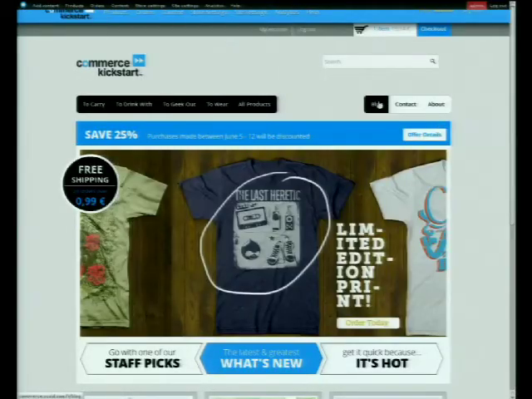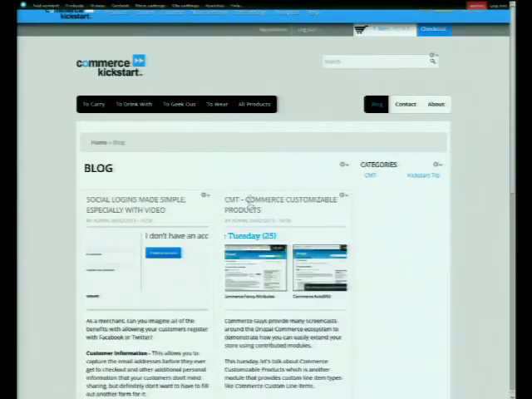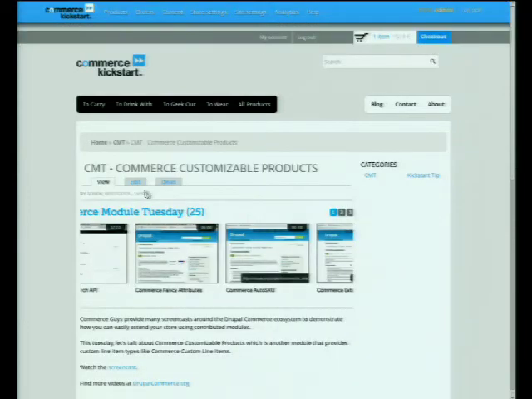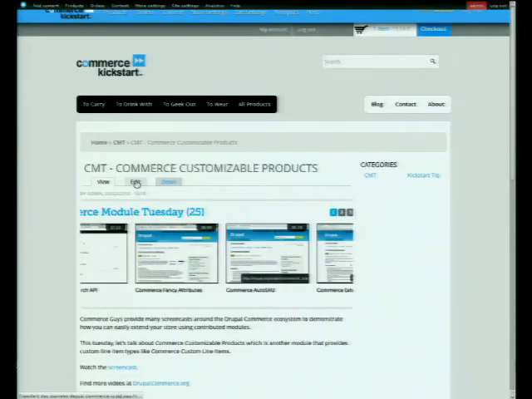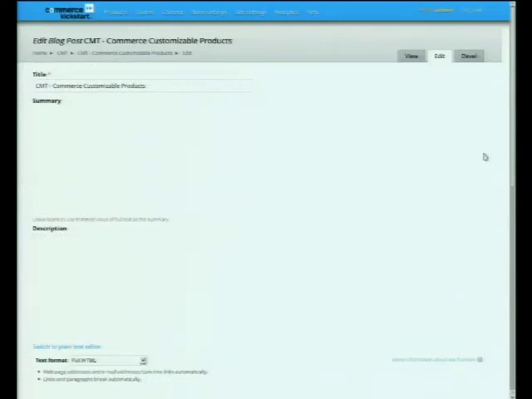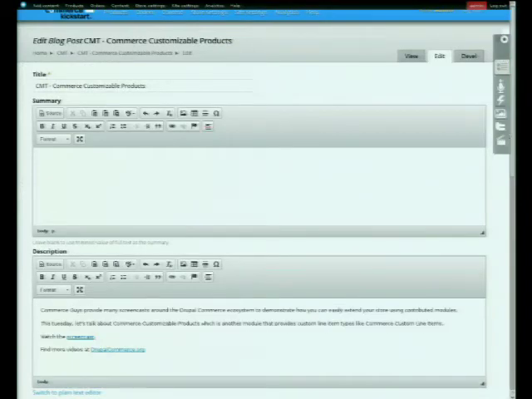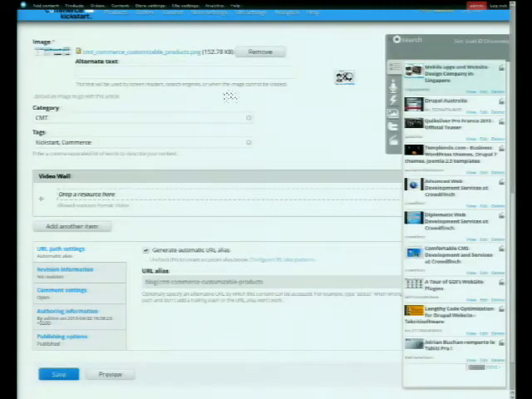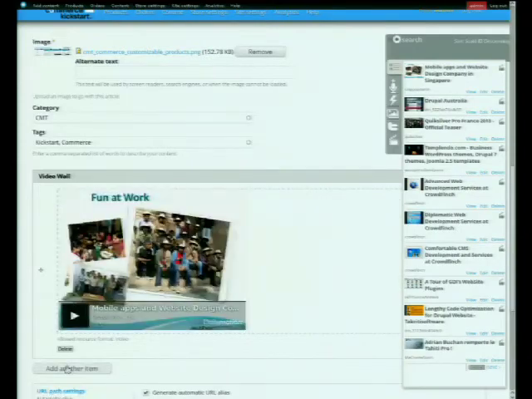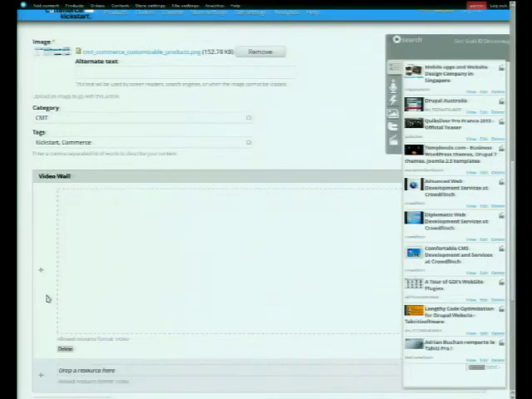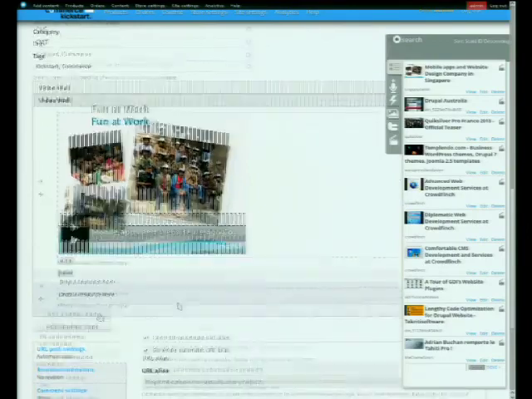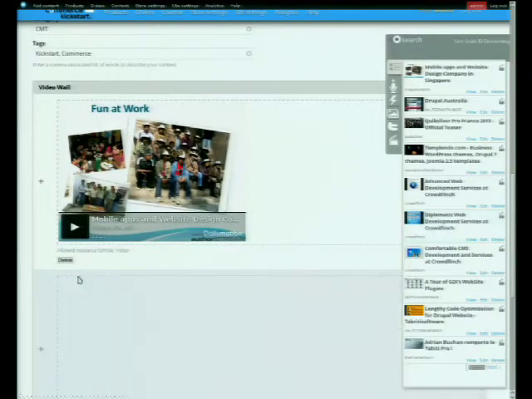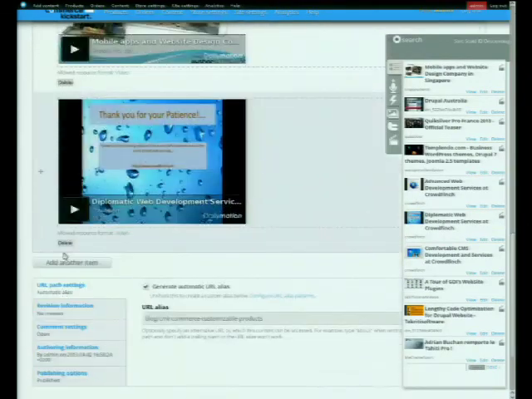And then if you go to a blog post, which was our content type, you just edit it. You have your regular node edition form, and then you have this atom reference just right here. And you can get any media from the library. I've limited it to video, so if you drag and drop images, it won't work. Then you can add any media you want, and you can also preview them in the field.